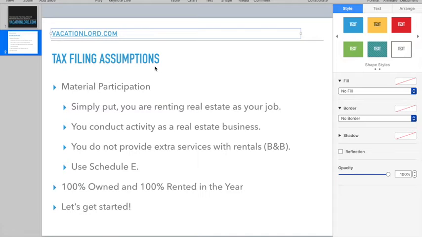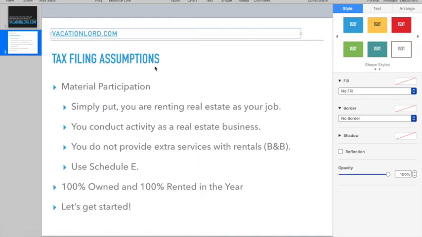The second benefit is if you are in fact making a profit on your rental activity, you have the opportunity to use the qualified business income tax deduction. Under the qualified business income deduction, you can exclude 20% of your rental income from your taxable income. When you use this filing status, note that the important concept is the activity and not whether you actually have a company, an LLC, or partnership formed for the activity.